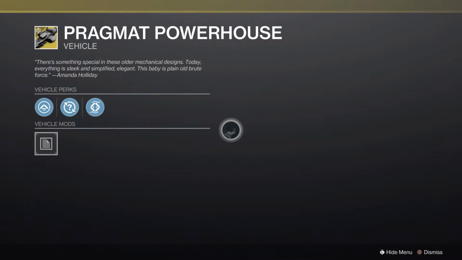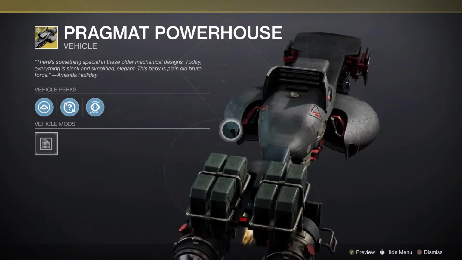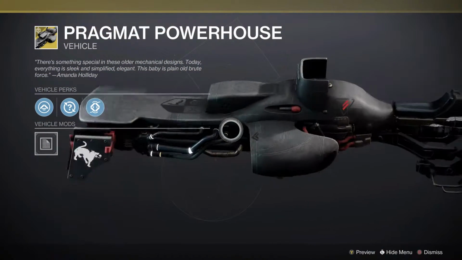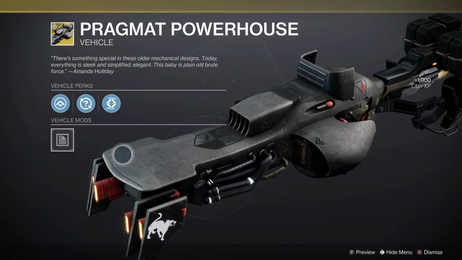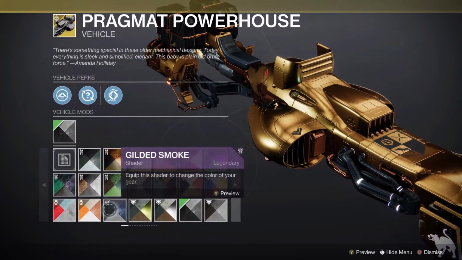Now, the Pragmat Powerhouse... Powerhouse. Now, not a terrible looking sparrow. This looks like it would have utility. Like if you were to pick a sparrow for running out into the brush, this would be one you'd want. But, I mean, the sparrows are supposed to kind of look sporty. So, it's unfortunate that this doesn't look too sporty.